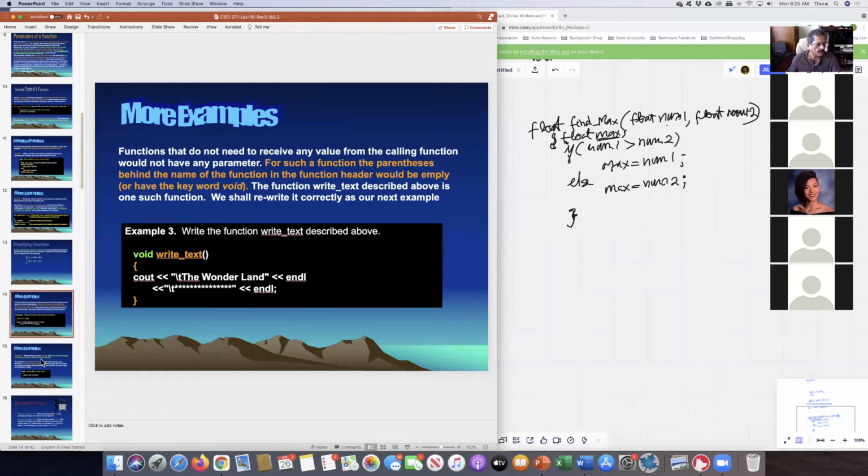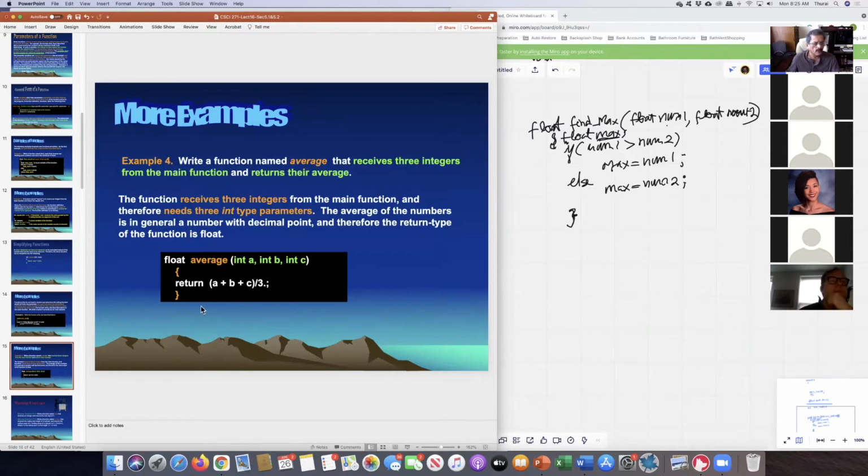Okay, so more examples. Here's a function average that will receive 3 numbers, and it will return the average. I've written it for integers, but generally you would write it for float numbers, to receive float numbers and then return the average of them. So float average, and 3 numbers are received in these parameters, and I'm adding those 3 numbers, dividing by 3.